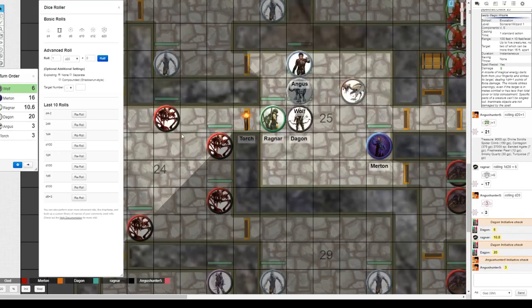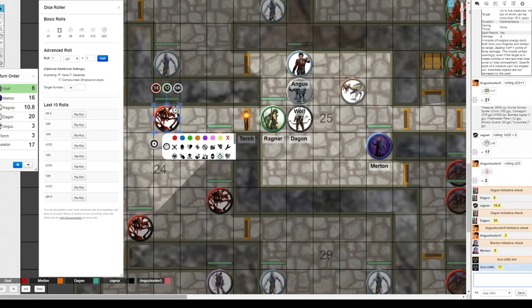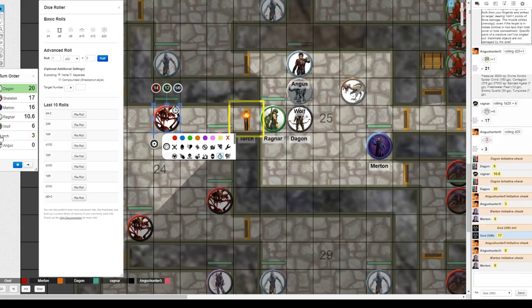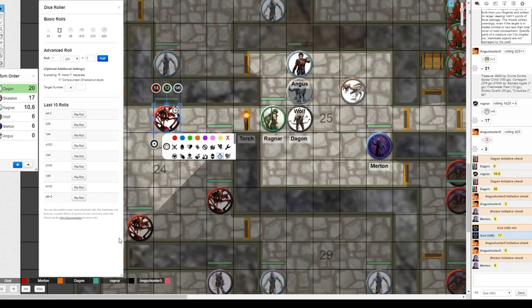I rolled for the torch on accident, my bad. How do I take the torch off the tornado? Never mind. Okay. Dagon, you're up first.